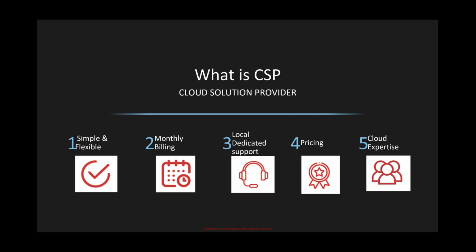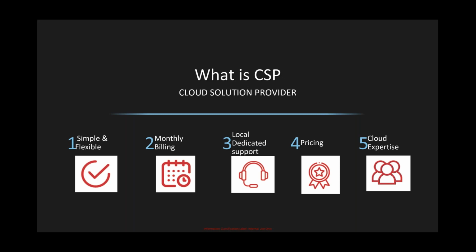And around the cloud expertise, it's about making sure that we are proactively monitoring what you're doing within the CSP and actually applying our expertise around that. So if you're perhaps buying an incorrect license, or there's a slightly smarter way of doing it, almost on a monthly basis we can see what you're consuming and see if we can improve that optimization piece to add more value to you as a customer. So this CSP is a flexible monthly offering, competitively priced, but you as a customer are going to be choosing your CSP provider, hopefully Ultima, based around the additional value.